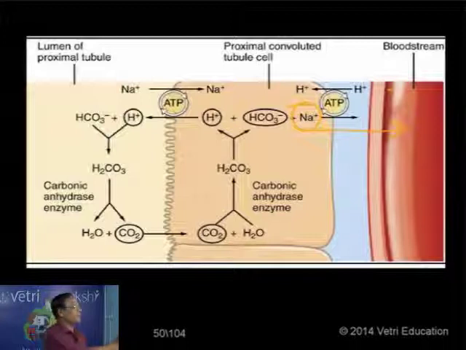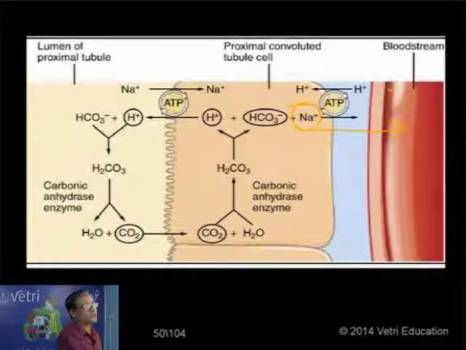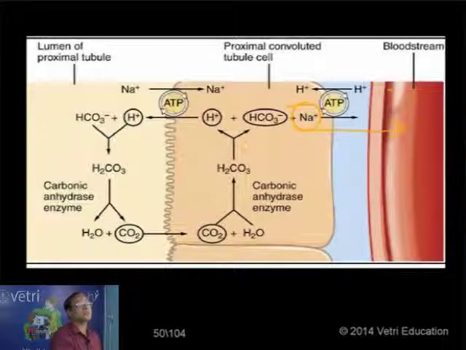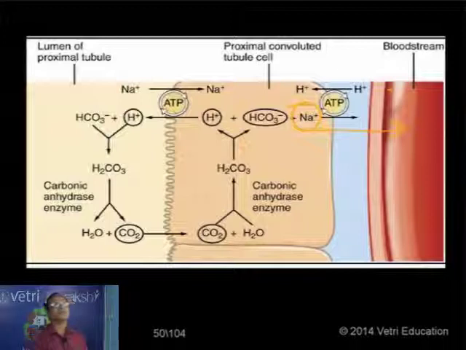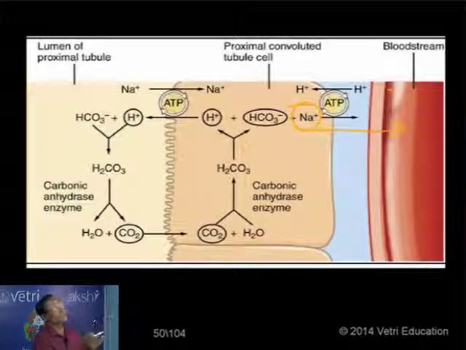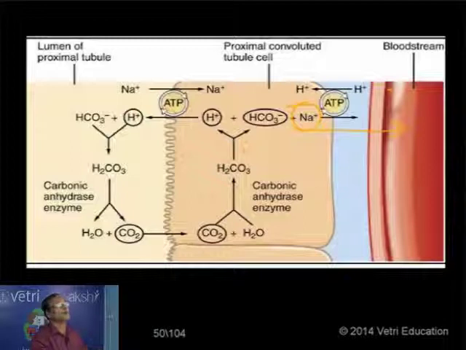Sodium ions from the lumen enter the cell, from where they reach the blood. Hydrogen ions formed in the cell as well as from the blood reach the cell, and that is being secreted, not excreted, by these cells into the lumen of the proximal convoluted tubule. So we have hydrogen ions secreted and sodium ions reabsorbed, and that is very important for maintaining the pH of the blood. Suppose you have more and more hydrogen ion concentration, the pH of the blood will decrease. That is being compensated by secreting hydrogen ions by the epithelial cells.